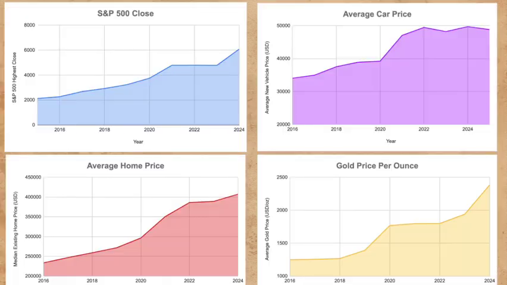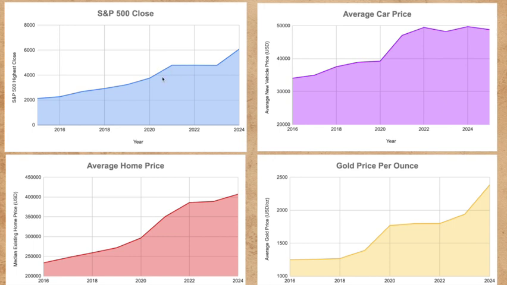So let's look at what this money printing looks like, right? Here we have a graph of the S&P 500, from 2016 to now, 2024, and you can see how much this has gone up. It's basically tripled in 10 years. And there are going to be people in the comments saying, hey, no, that's the economy growing. Well, I hate to doubt you, and we'll look into why it's not the economy growing in a second. It's just money being printed and then going from the hands of poor people to the hands of rich people and then into the stock market.